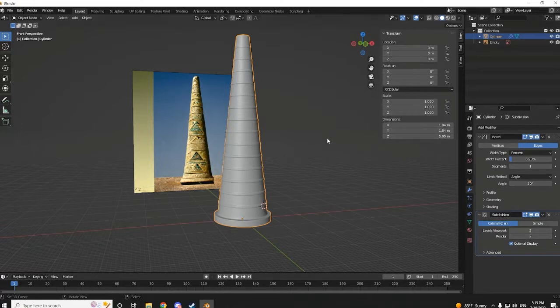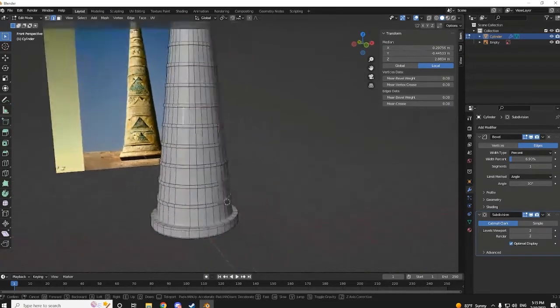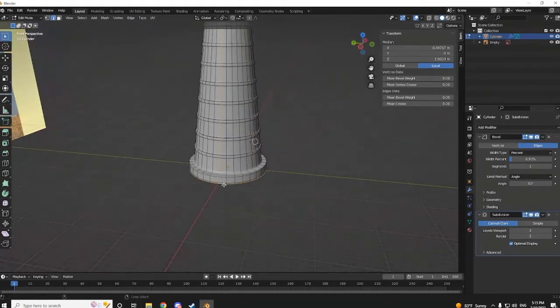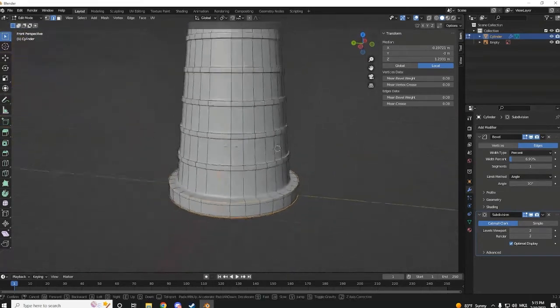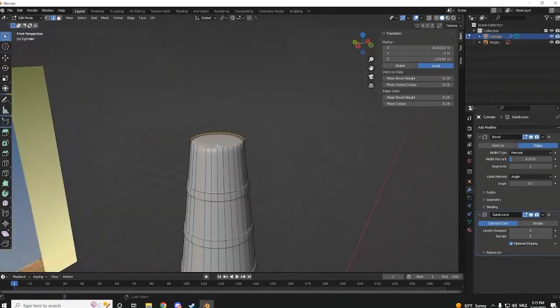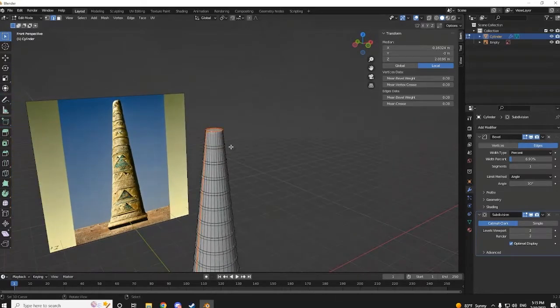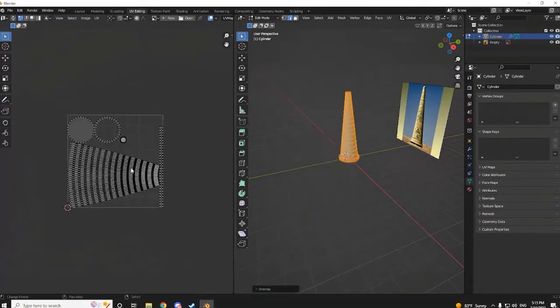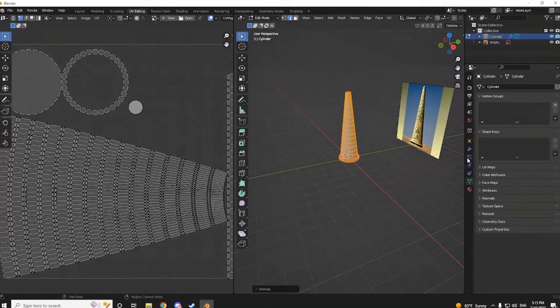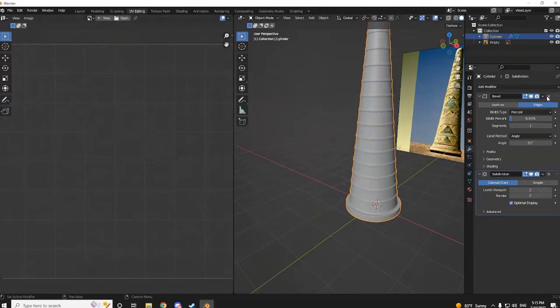So basically, let's say I'm gonna add the seams now here, like how do we unwrap a cylinder? Like this, like this. I'm gonna also add one here and here and here. I'm gonna unwrap it like this and mark seams. So this is actually my current unwrap. Now, if I apply the bevel, my seams actually get ruined, so ruined.